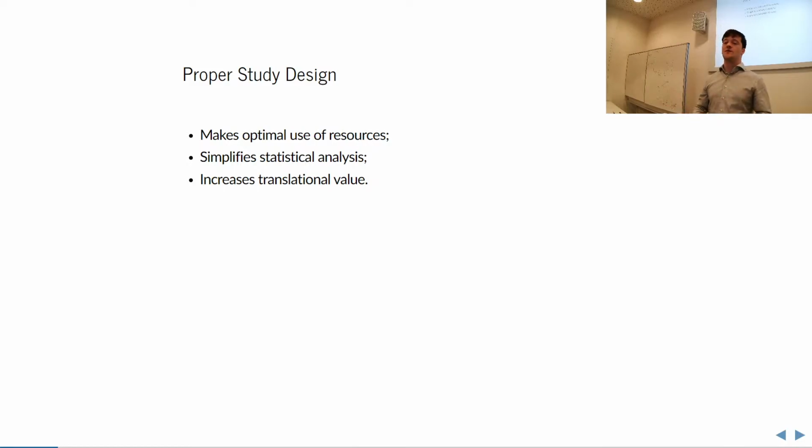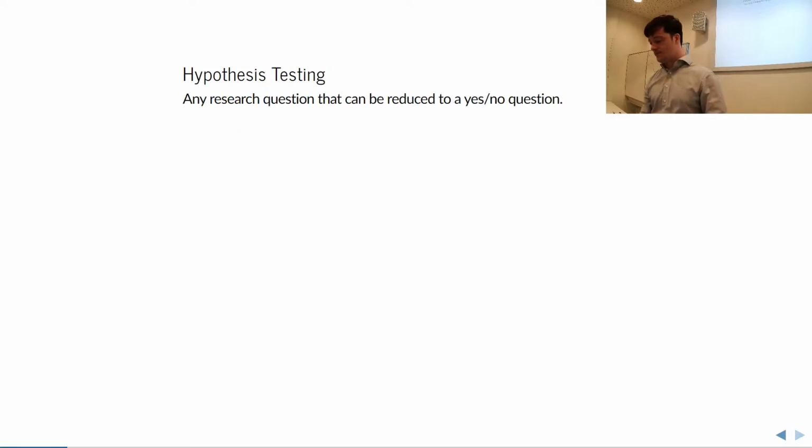But there's more to it, because the better your study is designed, usually the easier the analysis is. So if a study is really well designed, sometimes it all boils down to one t-test and you have a valid answer to your study. And of course it increases the translational value, and what I mean by that is that if your study is well designed, if you pick your samples in a smart way, then you can generalize the results to a much larger group than if there are certain flaws or quirks in your study design.